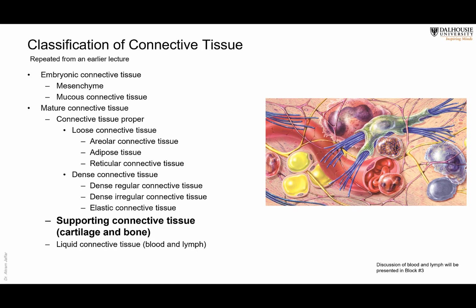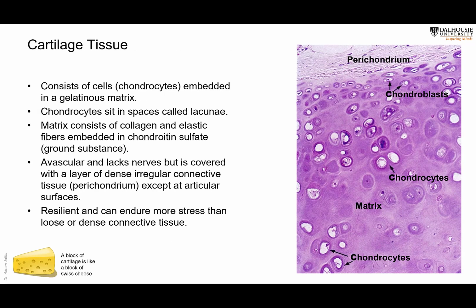So this same plan is present in bone and cartilage. And as you will find, there are cells, there is a matrix, and there are fibers. And the change in the physical properties is because of the different chemicals that are present in the matrix, but the design is almost the same. So let's start with the cartilage.